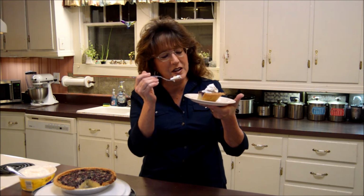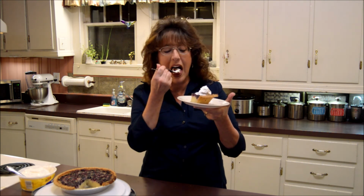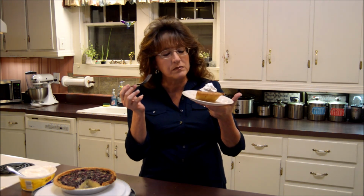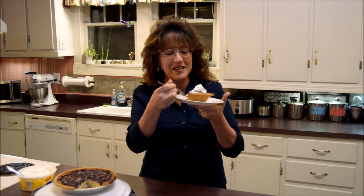the pie stuff in it. Like I said, it's not really custard. It's not really custard at all. Oh, it's just good. I mean, it's similar, but it's not a custard. It's just good. It's creamy, it's solid, when you make it, you'll find out. It's easy, so you guys can do this one.